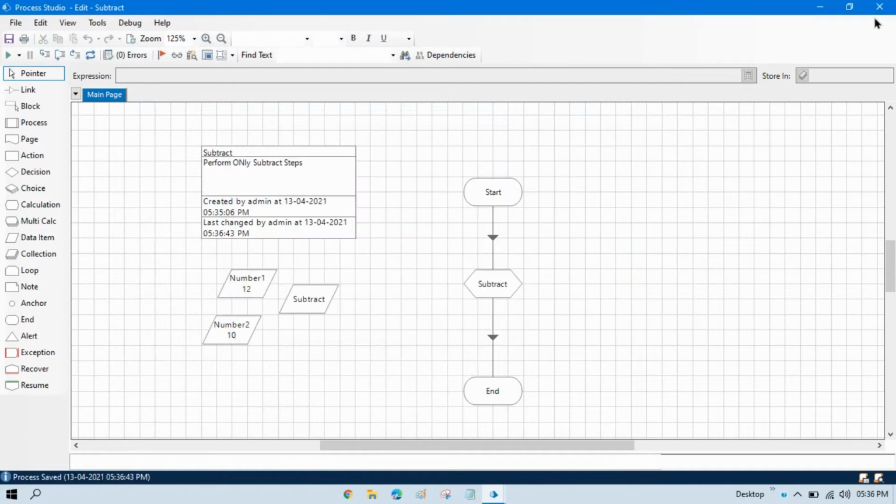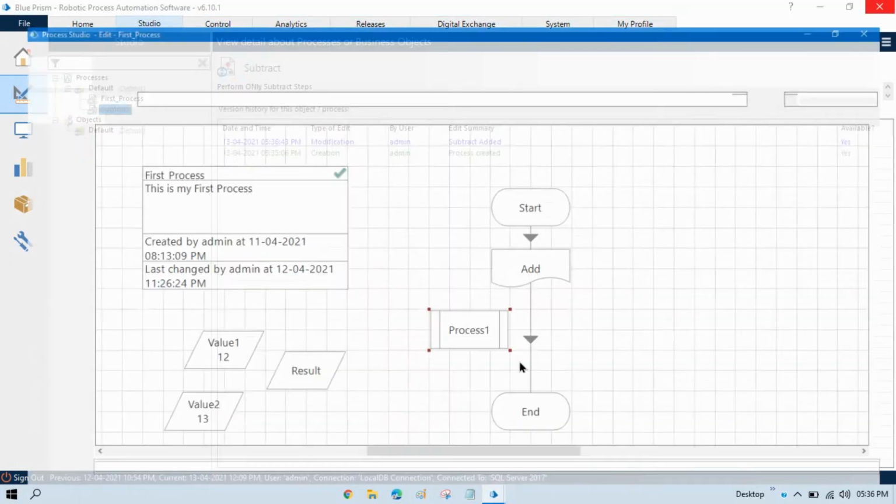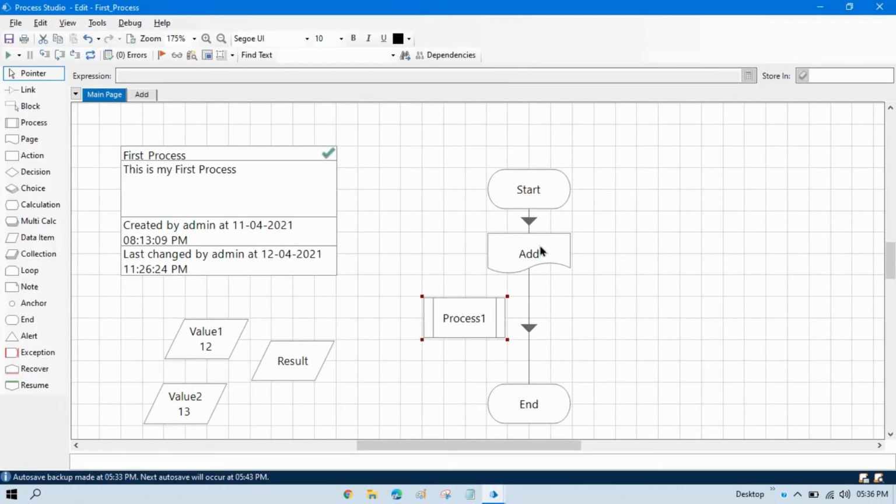Save changes, close this. Now in the first process, that is the master process, I have written steps to perform add. So add is already written in this page, but I am going to call subtraction separately.